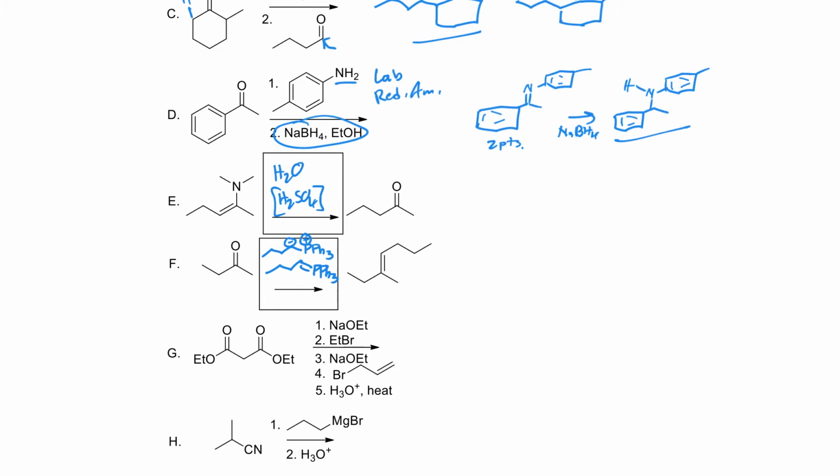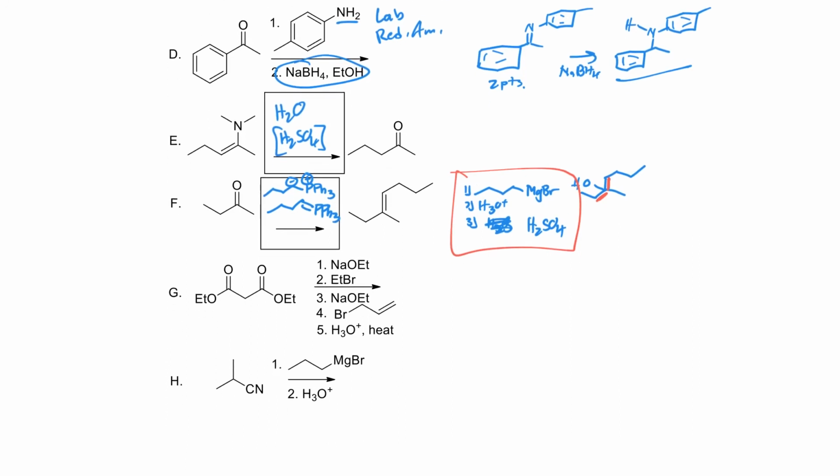Some students did think, well, let's add the Grignard, and that would get us to this. And then they wanted to protonate the alcohol product and eliminate with H2SO4. And that would work. I think that would give us 50% of that alkene, right, if we eliminated this alcohol, and 50% of that alkene. So you got partial credit for this 3-step sequence, which I think will work to a point. It's not the best. The Wittig will give us 100% of the desired alkene.